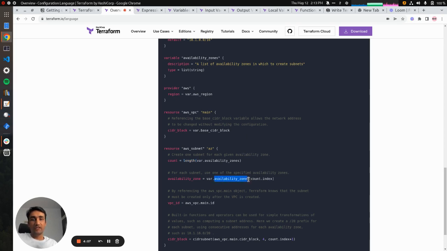You can see here there is a map that we created, availability zone, right? And then it's doing an index lookup in that, similar to how you do a map index lookup. Here it's setting the VPC ID as aws_vpc.main.id. So this one, you see that this is not a variable. This is a resource, right? And if you go into the aws_vpc resource, you'll see there is something called output. So what we are doing here is that when you create that resource, it will expose certain information.